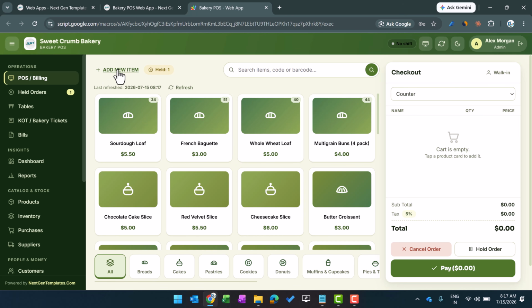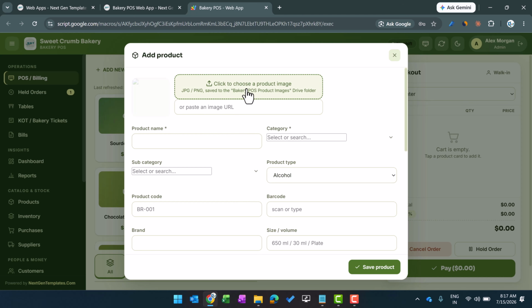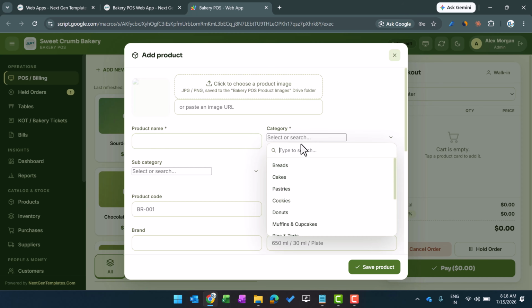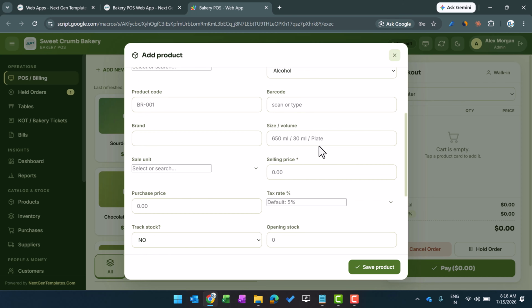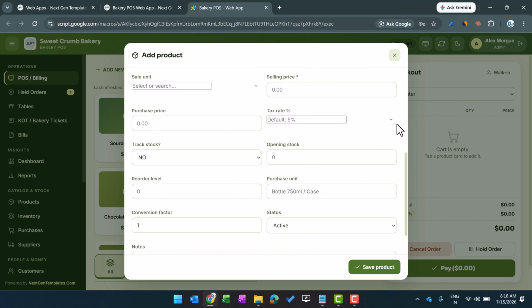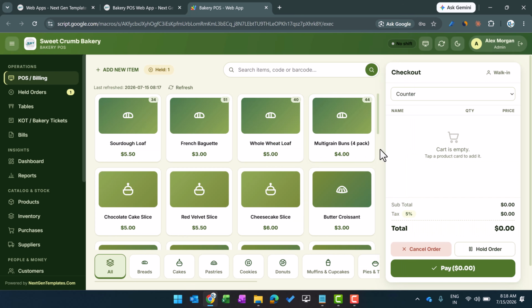If you want to add a new item here, you can just click on this plus button and just upload the image here, or you can paste the image URL also. Then fill the product related information like the categories, subcategory, and the product name, and the product type, and the other information. Okay, just fill that, and that product will appear here.